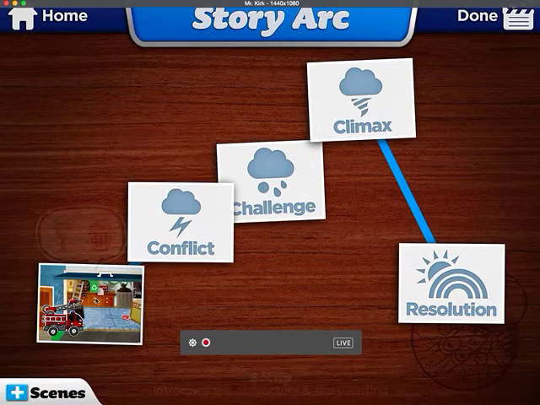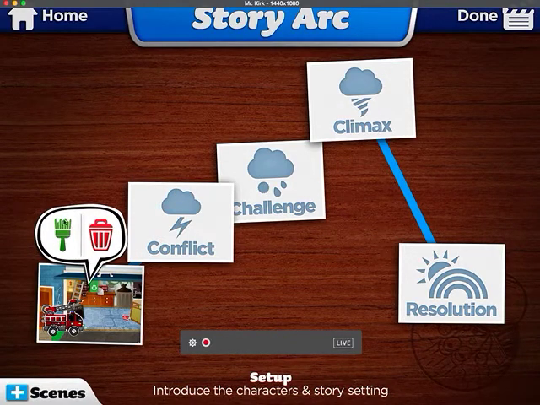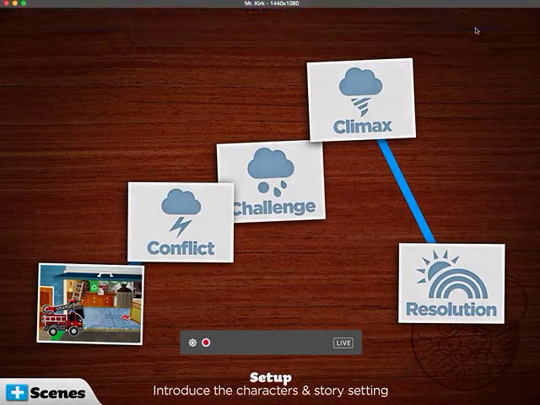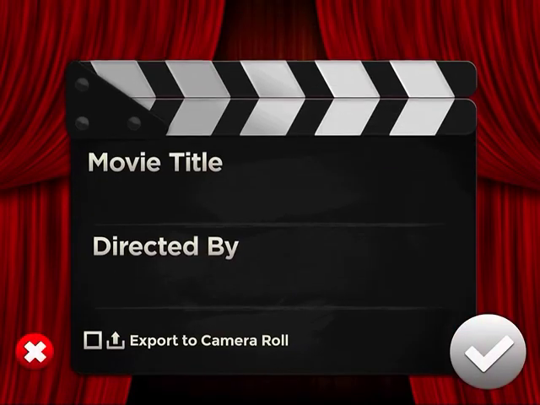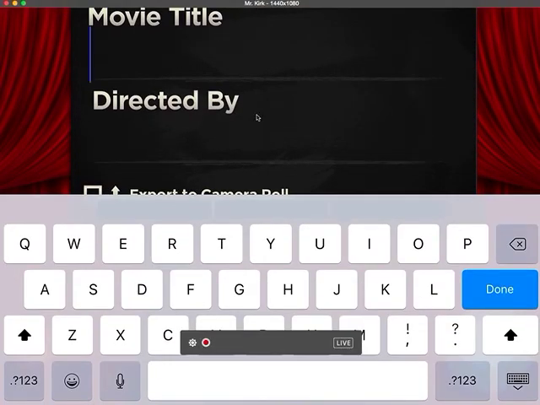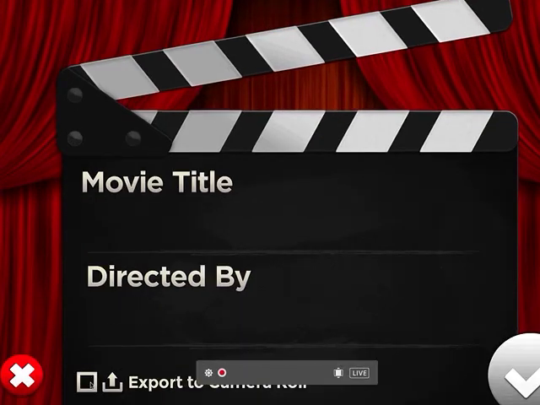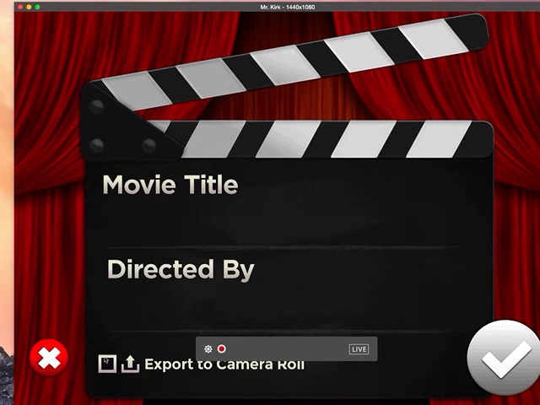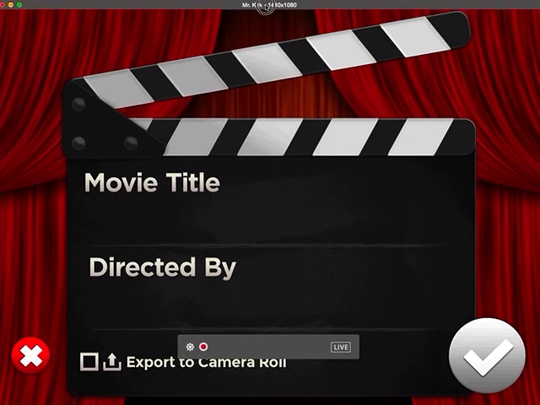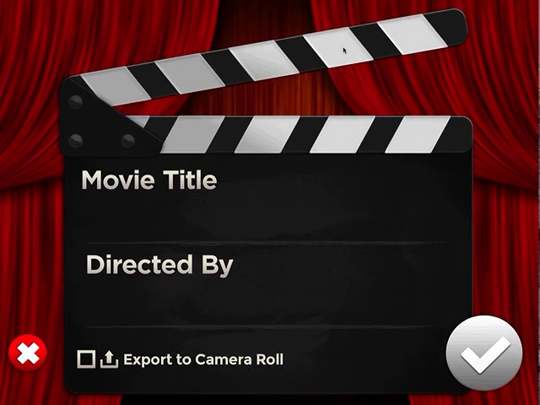If I want to start over or redo, I think you can click on the paintbrush again and redo the scene, or just trash it and start over again. Once you're totally done, you click done up here, and there's a whole lot of sharing options. You give it a title, and they write their name by directed by. Make sure they check this box here, so that it gets put into their camera roll as a video, and that way they can share it various ways. They could post it to Schoology or airdrop it to you or whatever. It's in their camera roll. It's for them to play around with at that point.